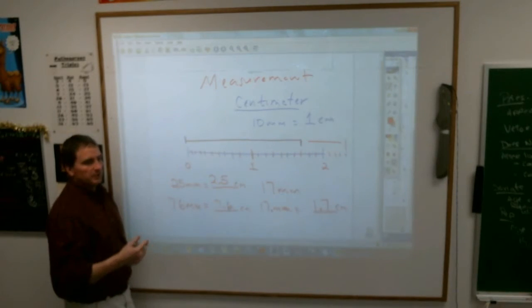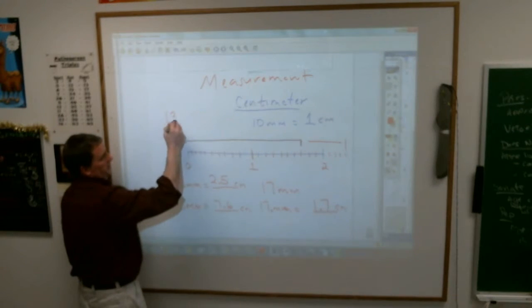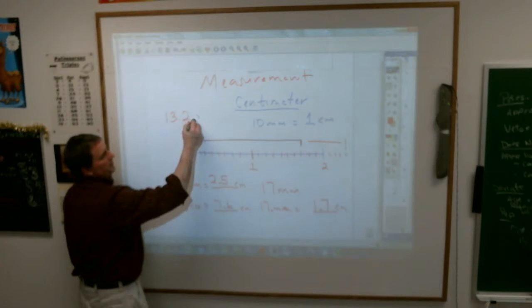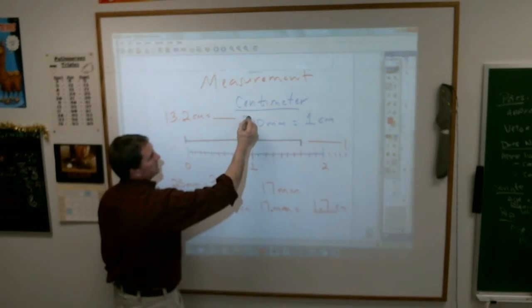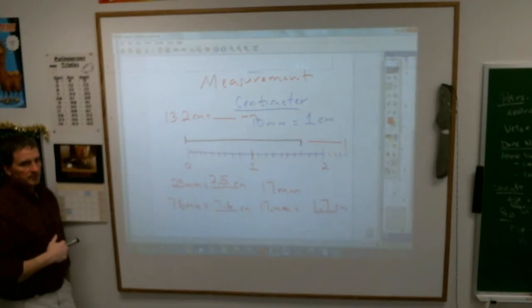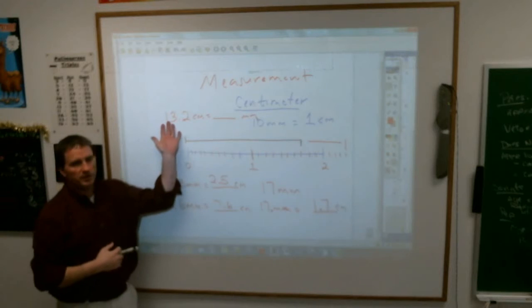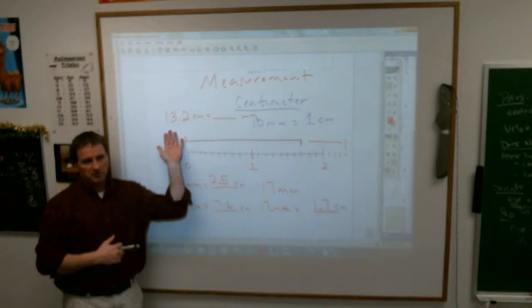Now, what do you suppose has to happen if you know the centimeters and you have to change it into millimeters? What if I have 13.2 centimeters and I ask you how many millimeters that is? Okay, let me give you a clue. You're going to have a 1, a 3, and a 2 in your answer. That's the nice thing about the metric system.